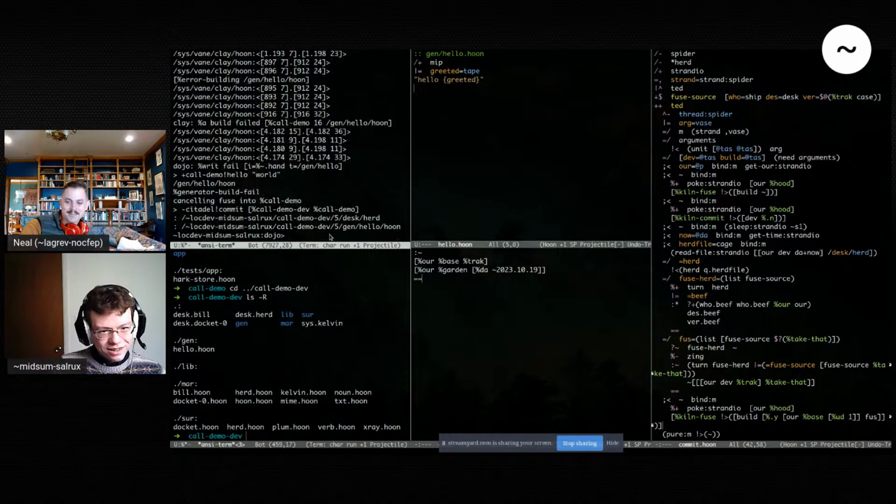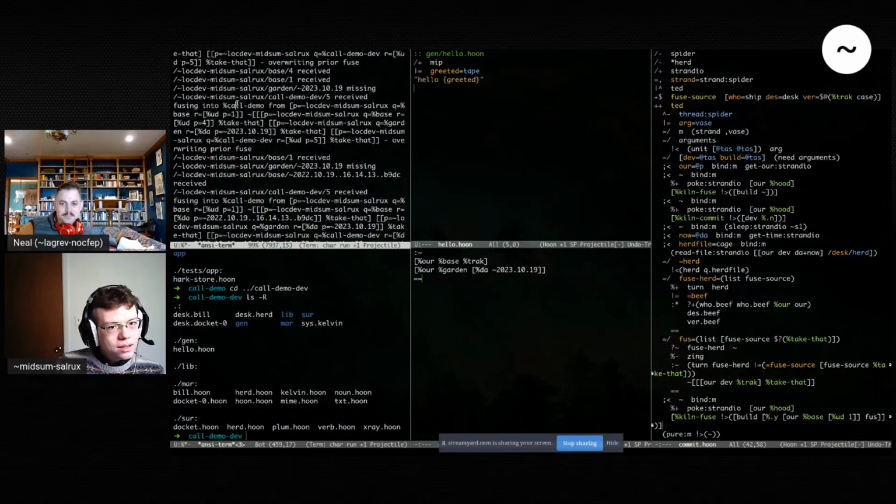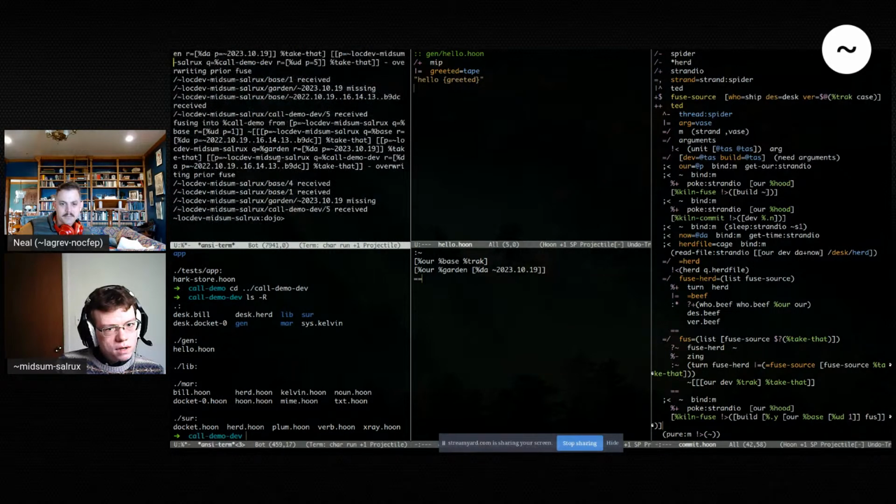Okay. Let's build that, and it doesn't seem to like that very much. Yeah, here we go. Basically, it comes back and complains that we don't actually have the desk at that version.